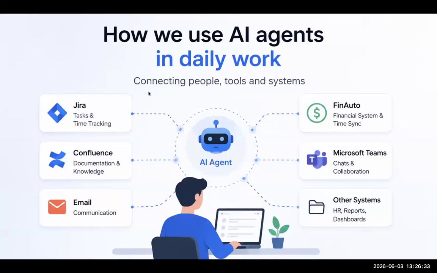How we use AI agents in daily work. Today I want to show a first simple example of how we use AI agents in our company. A real example from our daily work. The goal is simple. We want to spend less time on routine work and more time on creative work. Let's start with the first example.